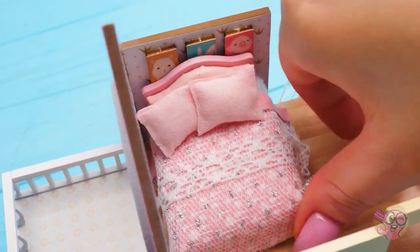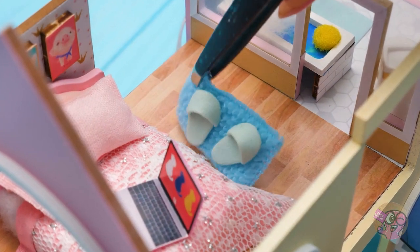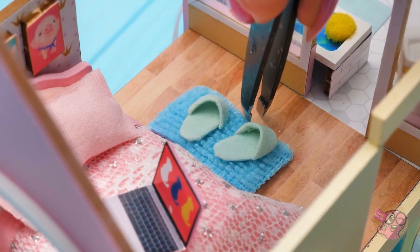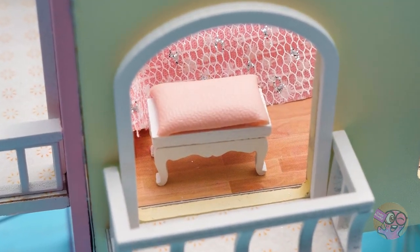Check out this flying pink bed! It's a tribute to Jasmine's flying carpet! Here we go! And a brand new laptop. Let's make this room cozier. Comfy slippers, a soft rug, and a little bench. I always wanted to have one.